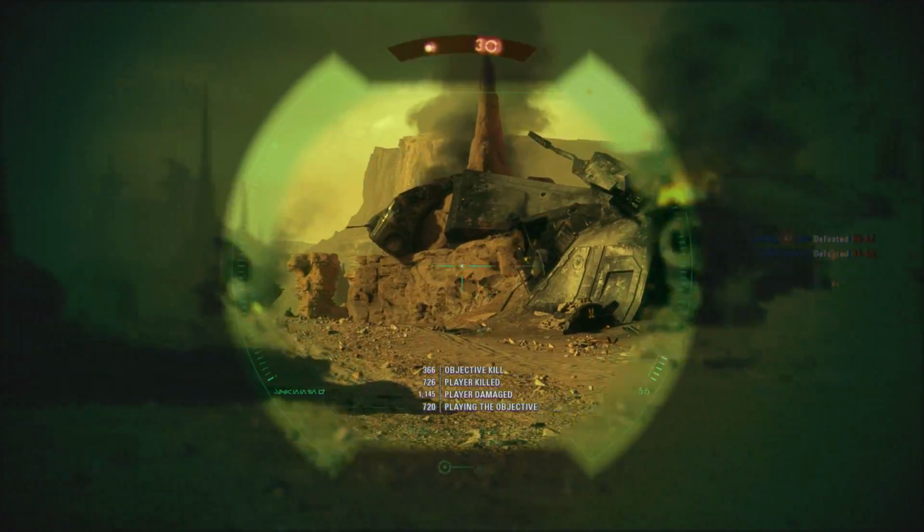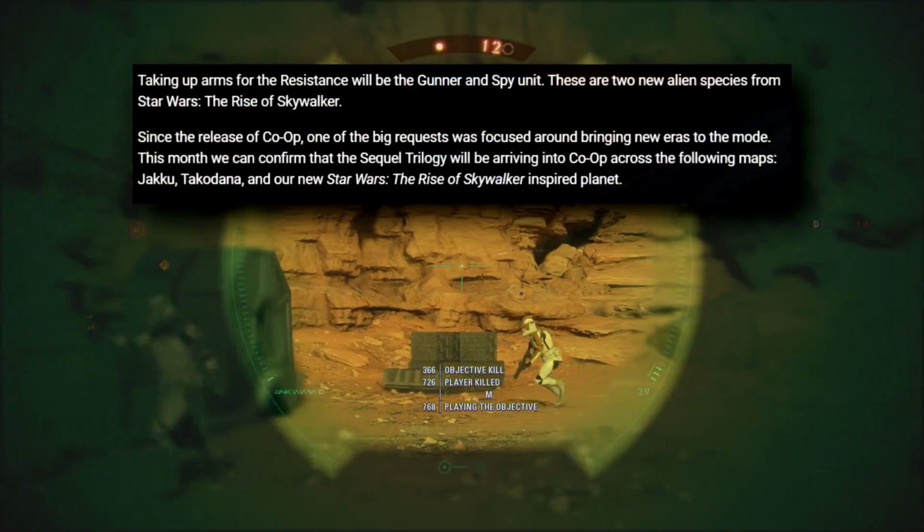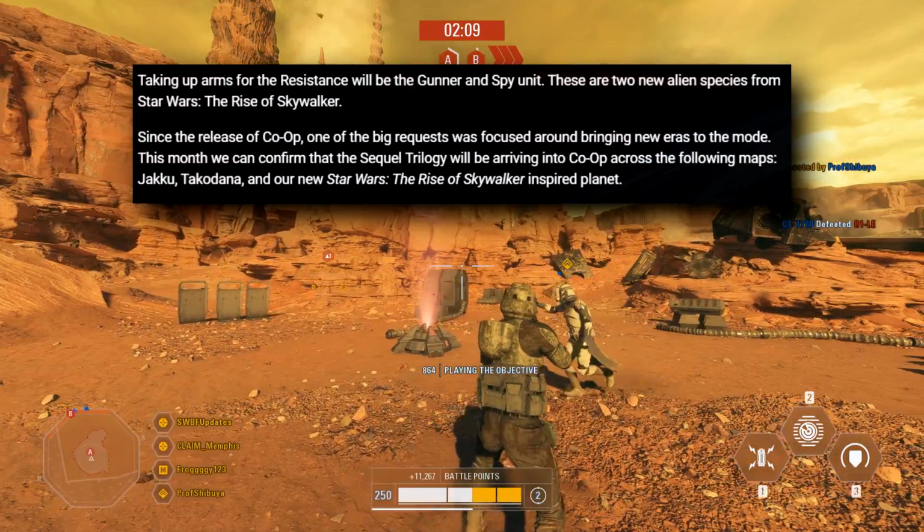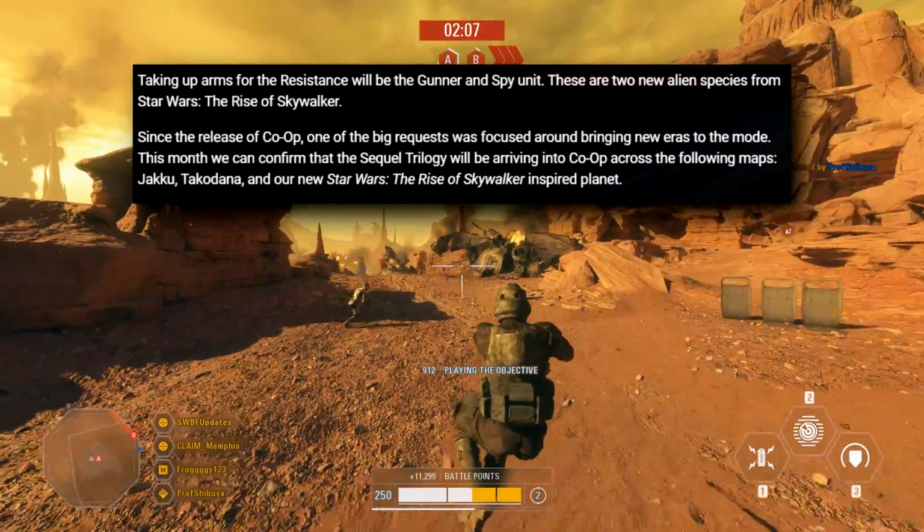As for the Resistance, we've got the Gunner and Spy unit. These are 2 new alien species from Star Wars The Rise of Skywalker, so they could really be including anything.